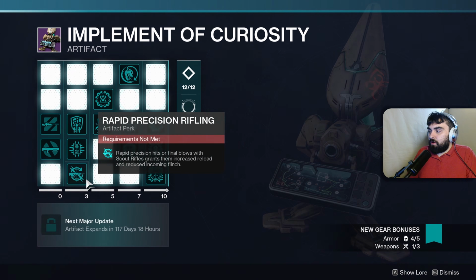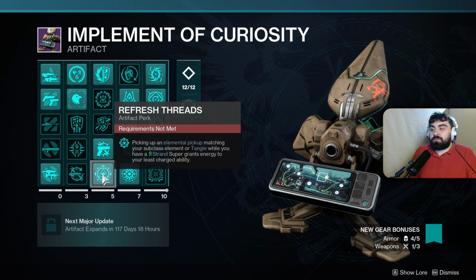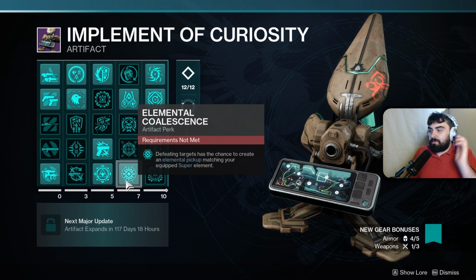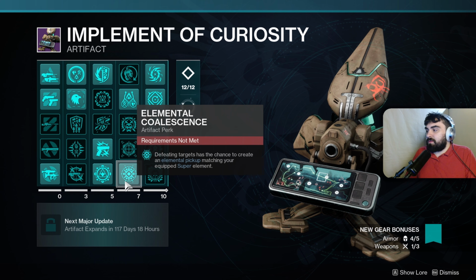Elemental Charge is really good because we're making a ton of Stasis crystals. We also have in our artifact Refresh Threads, which gives you even more ability generation whenever you pick up an elemental pickup. We're making a lot of those, so that's fantastic. This one as well is just giving us even more elemental pickups. It's just really, really nice.